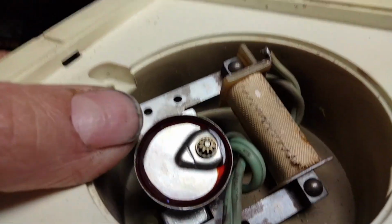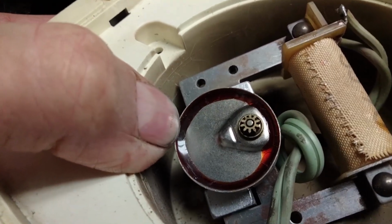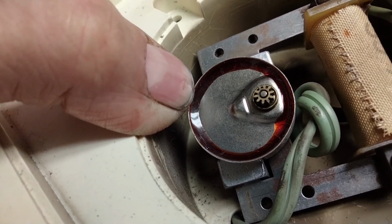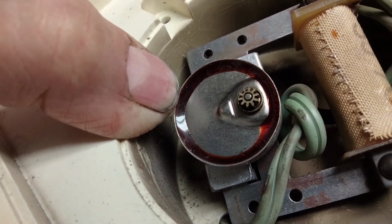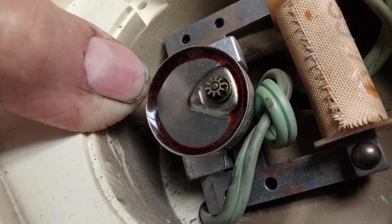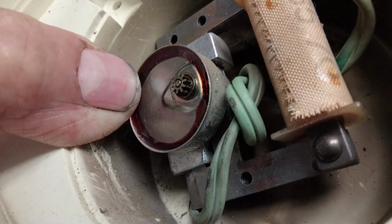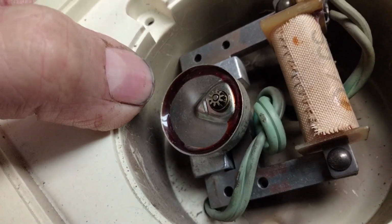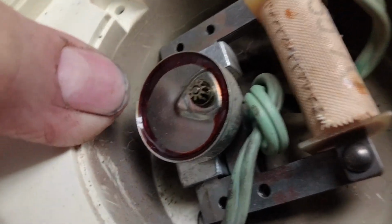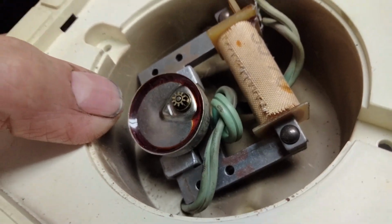But what I was thinking about doing is seeing if I could dig this epoxy out of here, just to see what's inside that motor and what makes it work. And who knows, maybe it's just noisy because the lube in there, I'm sure they had a dab of grease in there, maybe it dried out. Maybe it could just be re-lubed. But it's hermetically sealed, and this is hard epoxy here. If I were to melt that with a soldering iron and dig it open, get it out without damaging it, get it apart and look at it and see what happens.